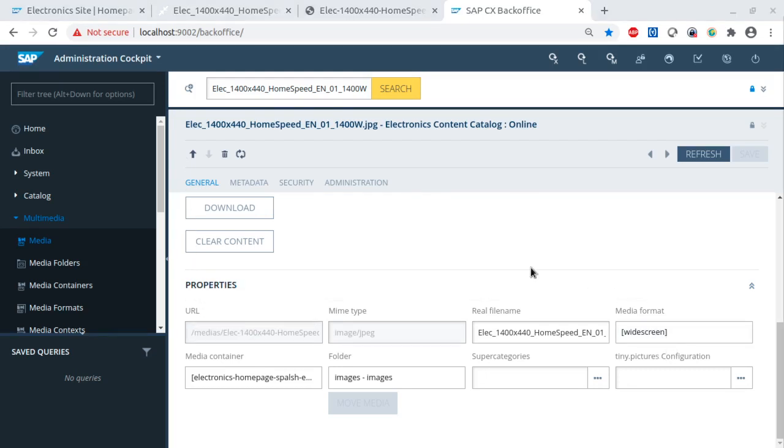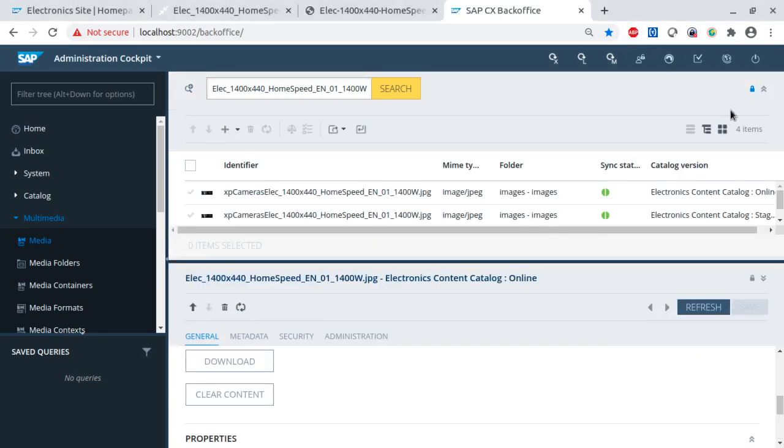Okay, but for the next feature I want to show, I need this uploaded again, and first of all, I can show you one more feature. We've seen we can use move media, which is the standard from Hybris. We've added these toolbar buttons here, so you can do it directly. But we've also added these toolbar buttons on the list view.